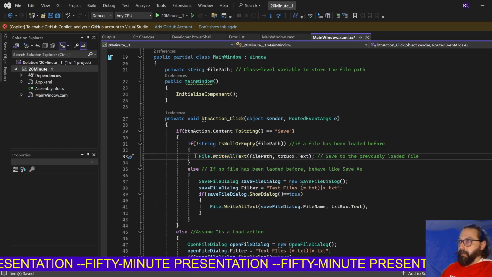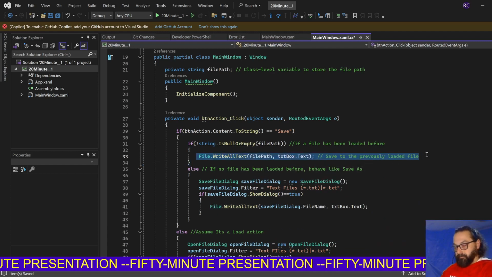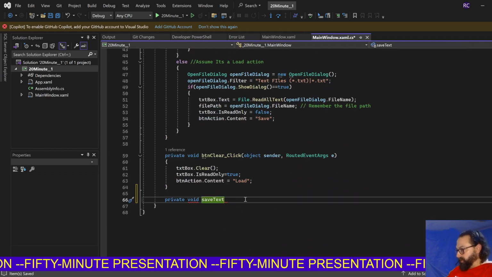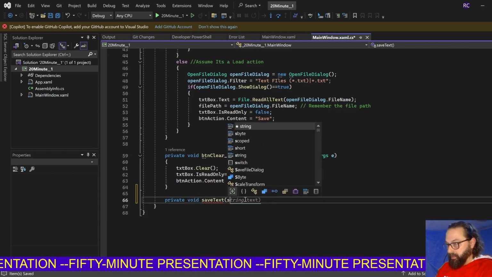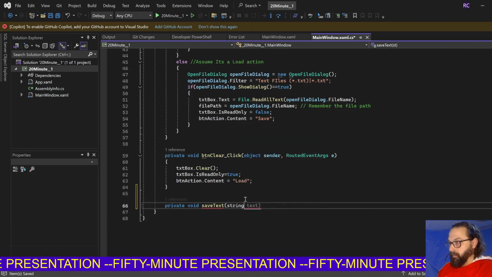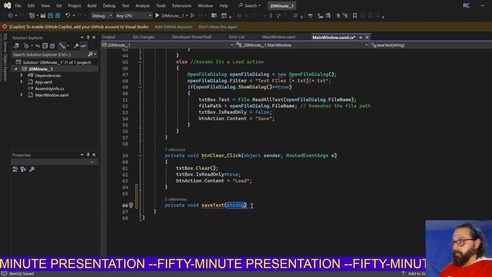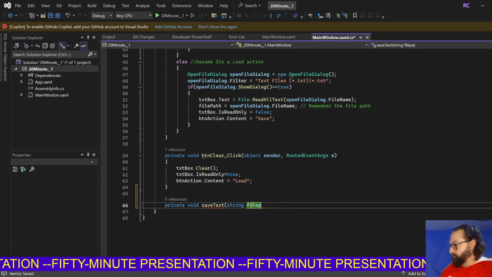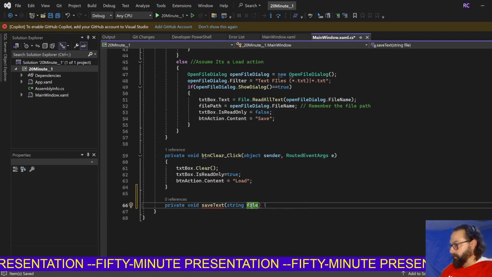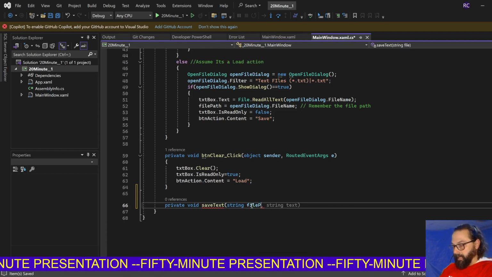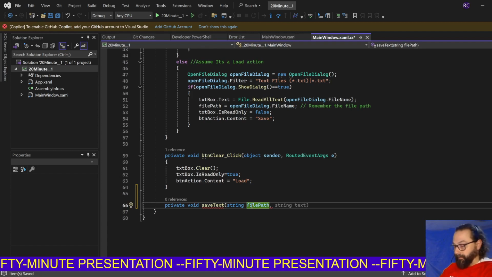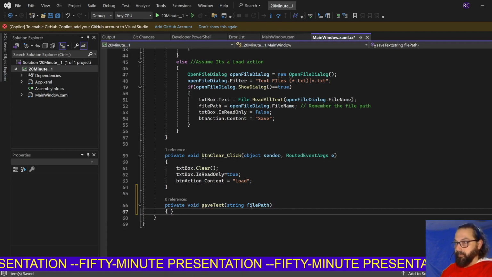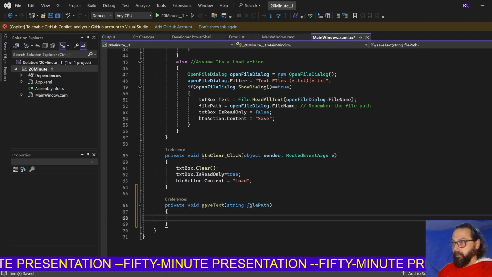So what I'm going to do is copy this and come down here, and where we're doing the save text, we're going to do string, and it says text. I'm going to do file path. Did I do a camel case on that one? Well, actually, here it doesn't matter. You could call this anything, really. But I like to keep the names kind of the same. That's just a personal preference of mine, just so I don't have to go back looking up to find out what it was.